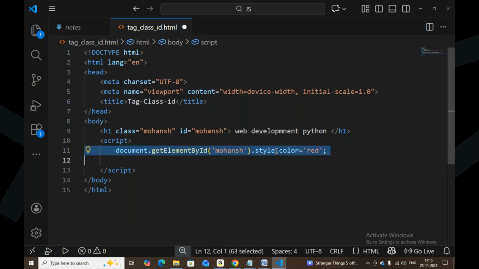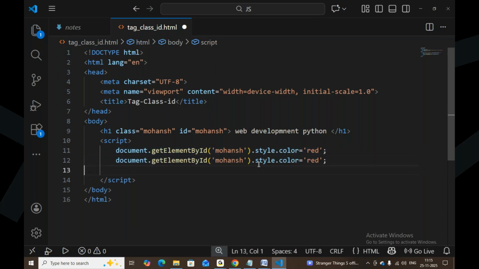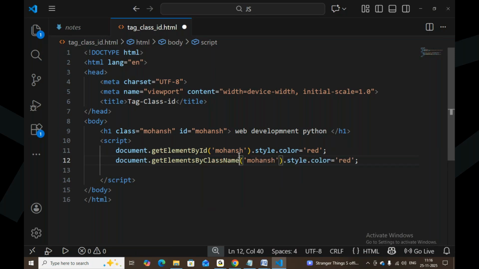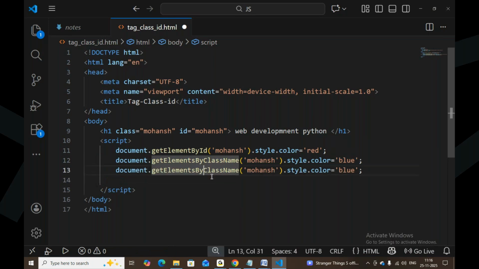This is the ID. Let me go through the class now. Get elements by class name, and here this will be blue. Now I want to access by tag name. The tag name is H1, and I'm giving this one green.